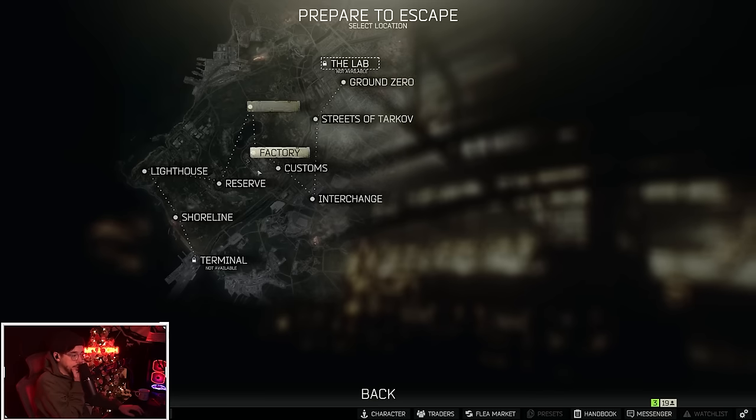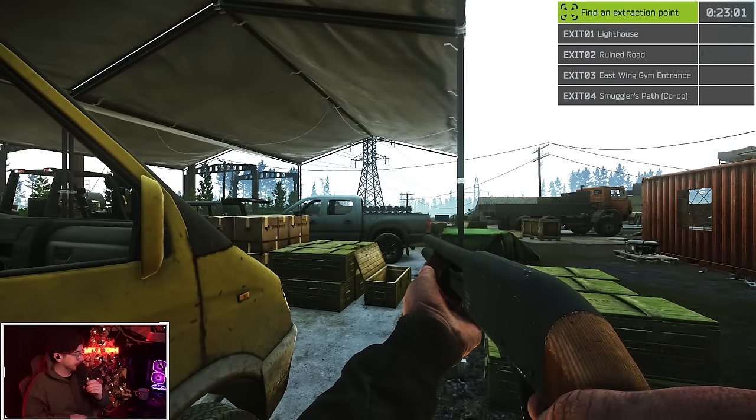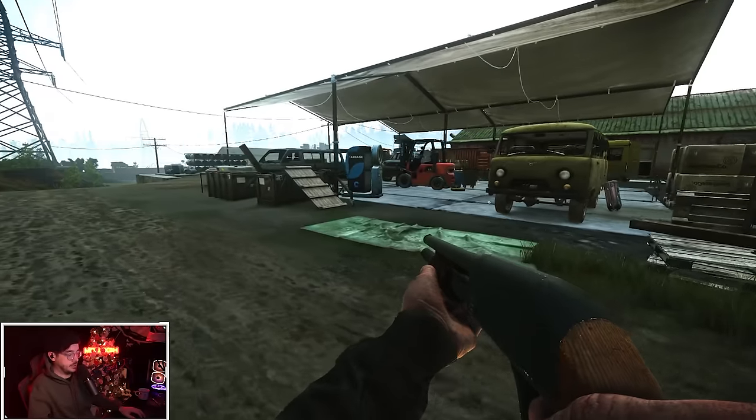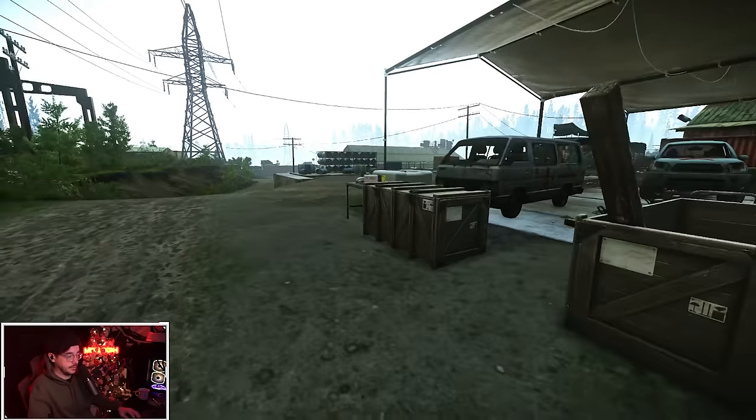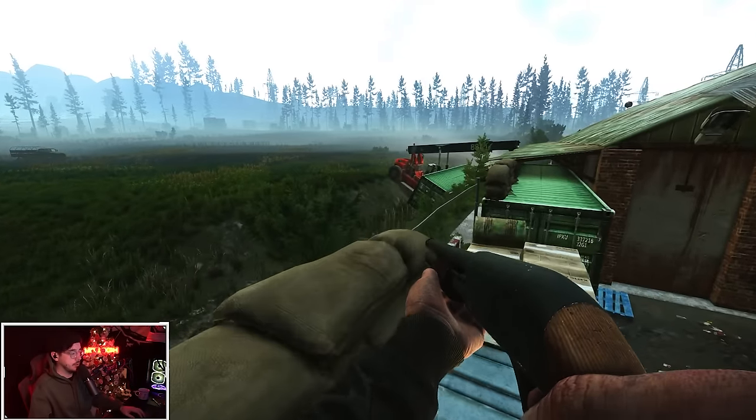Oh, they changed this a bit, didn't they? Yeah, they did. I'm scavenging Shoreline. Where the hell am I? Is this Shoreline? I genuinely have no idea where we are. This is great. I went to Shoreline, right? Check out our extracts. Lighthouse, Ruined Road, East Wing Gym Entrance, Smuggler's Path. Okay. Where I'm looking right now, not too sure.